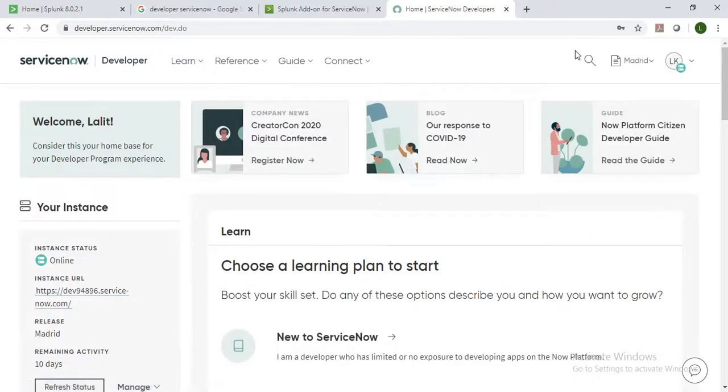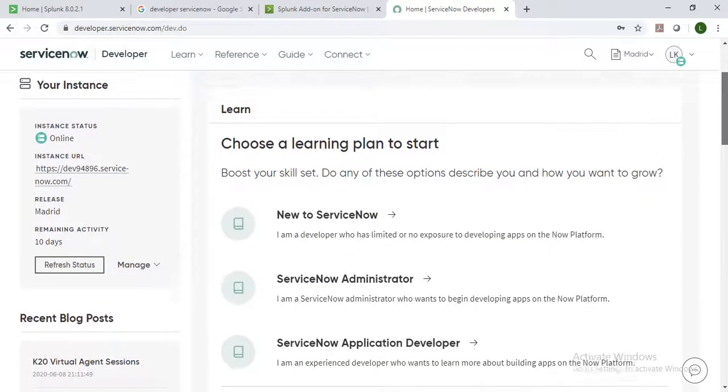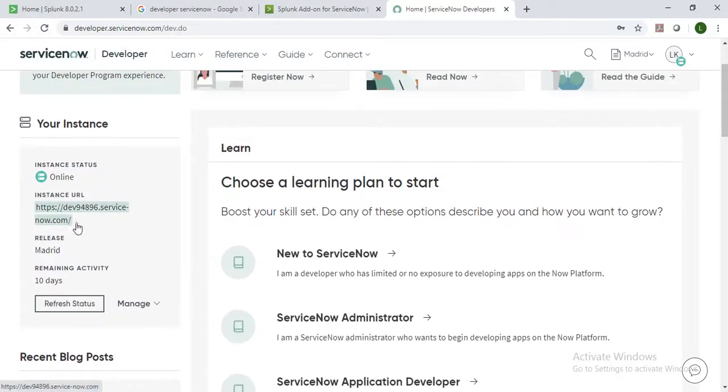I have already logged in. When you go into this site, developer ServiceNow, in the left corner I am using release Madrid.